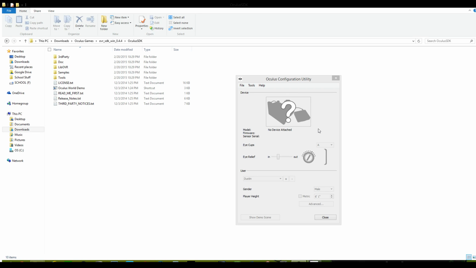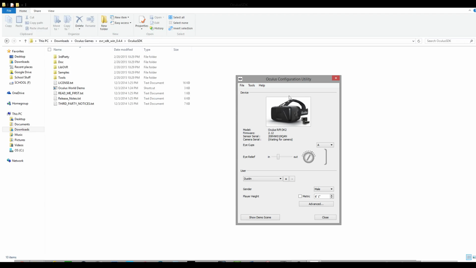You want to make sure it's on first, and it'll show which device it is, what firmware, and so on. You can tell it which eye cups you're using. You can make your adjustments here. With this adjustment, it sets it for your eyes so that if you are further away from the screen, it makes it so that it shows correctly.